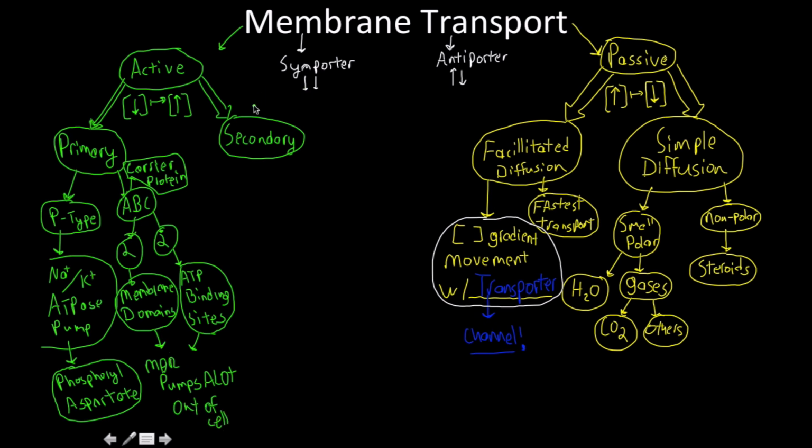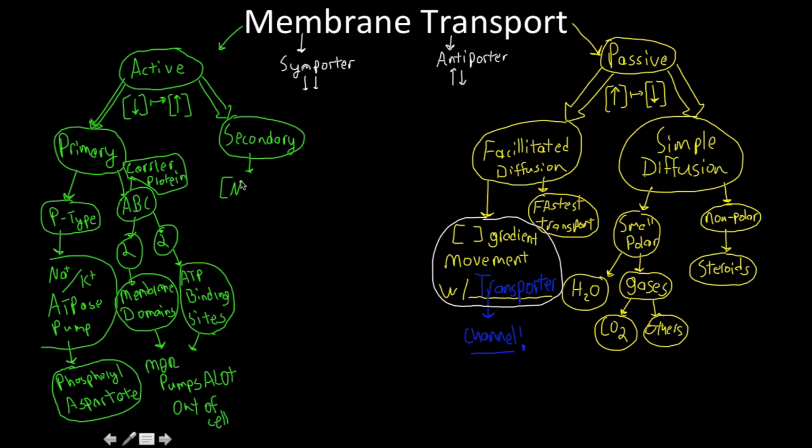For secondary active transport, I don't know why this is so difficult for some people to imagine. When I'm done with this, I'll draw a picture of it. Say, for example, the P-type ATPase, which is the sodium potassium pump, and I'm going to make the assumption that you know what that is. This is a 3,000 level biochemistry course. I understand that it's not for majors, but still, you should have learned about the sodium potassium pump in 8th grade biology. We have sodium being pumped out of the cell and potassium being taken into the cell.